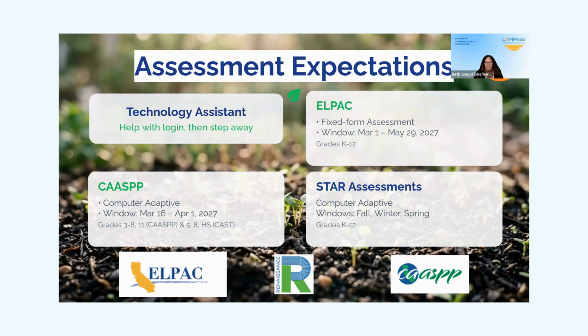don't know every answer. For all assessments at Compass, the ones listed here and AMIRA, MySavers, and others, parents need to step away from their scholars during testing. They can help them log in and be a technology assistant, but then they need to allow their scholars to test independently once the assessment starts. We live proctor tests in Zoom, so scholars can ask their teachers if they have any questions during testing. They should not be asking their parents or siblings for answers.